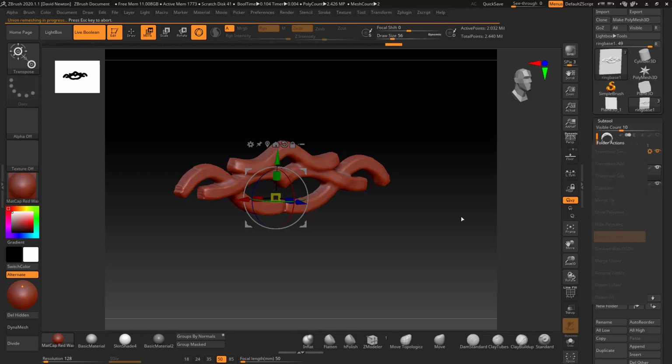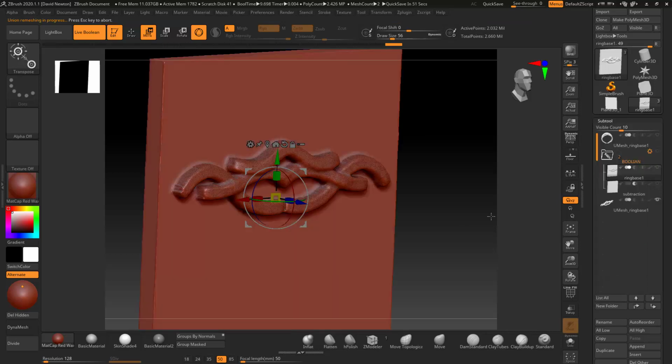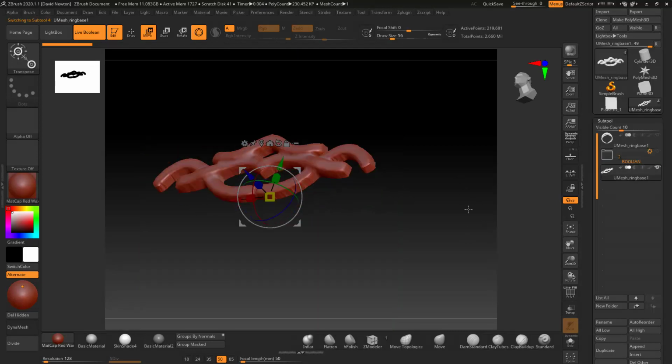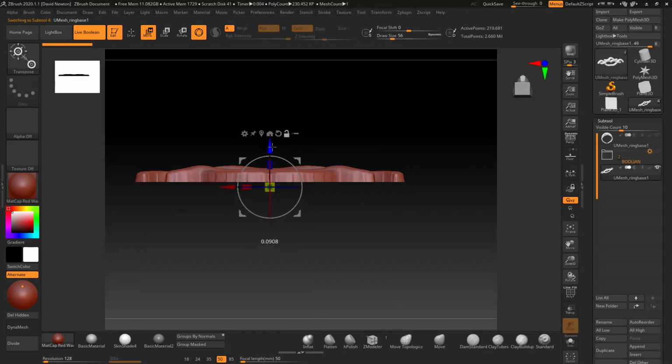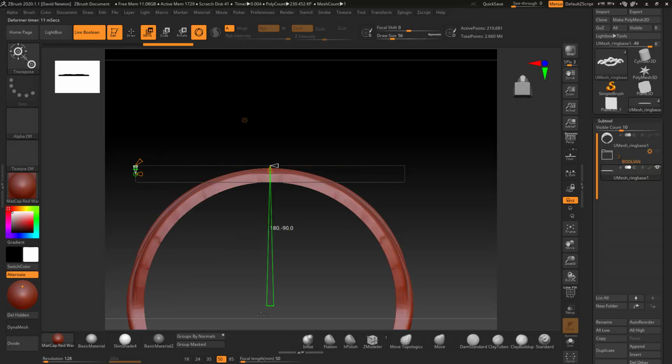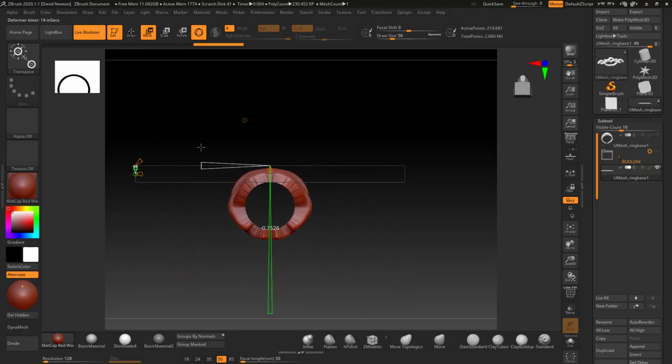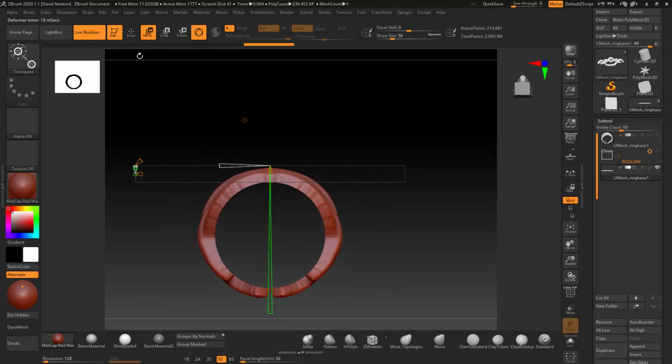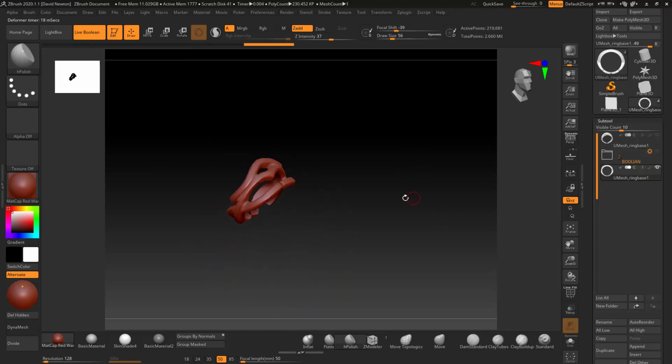Now that's what I watched of the Whittleback video, so hopefully that's resolved the issue. That's what you were talking about. So now I can go into that. I can set my rotation point, roughly about there, and go into bend arc, grab this little green one, the other way around, and use this to bring it back in. So I'm making it a thicker ring, and there you go, you got it.